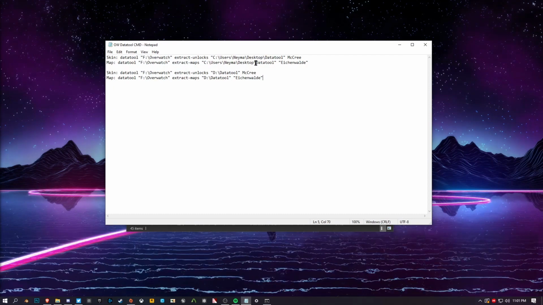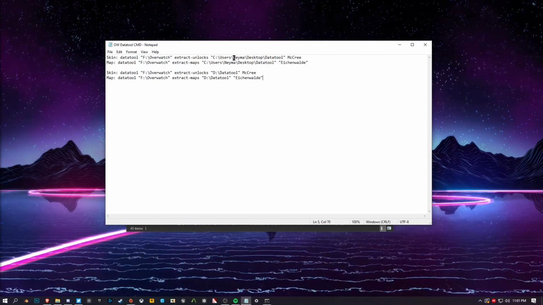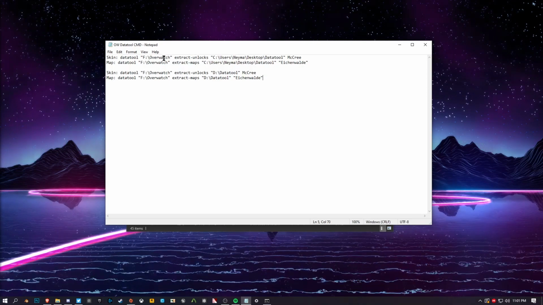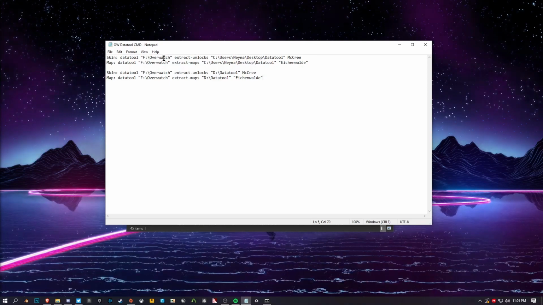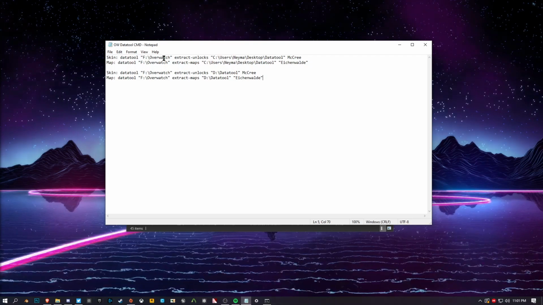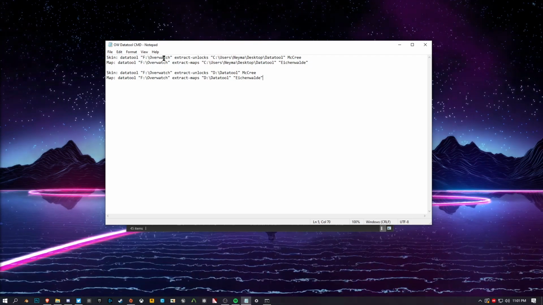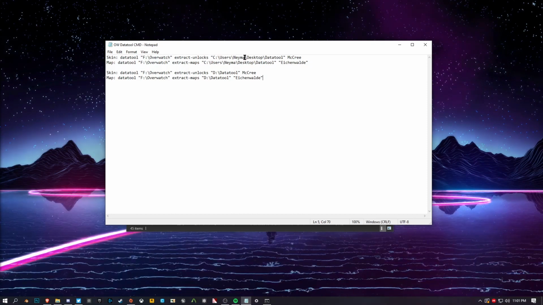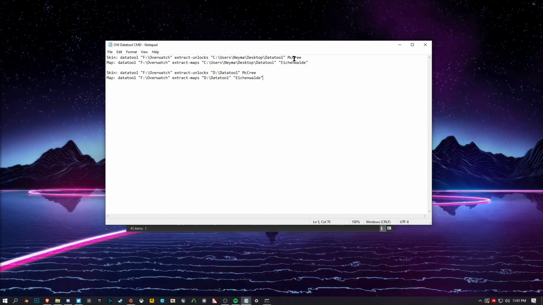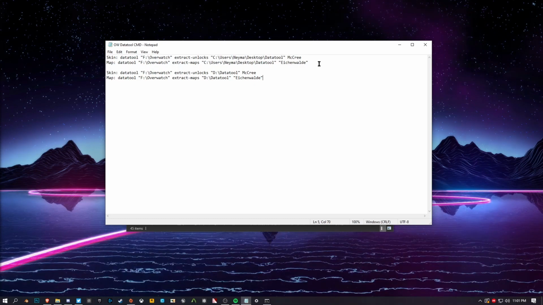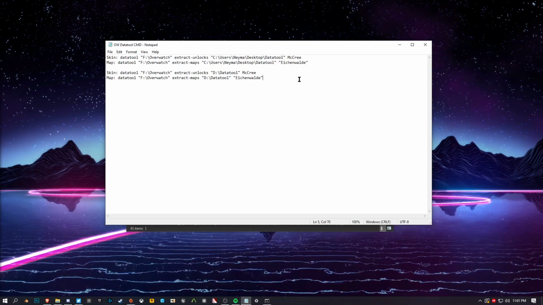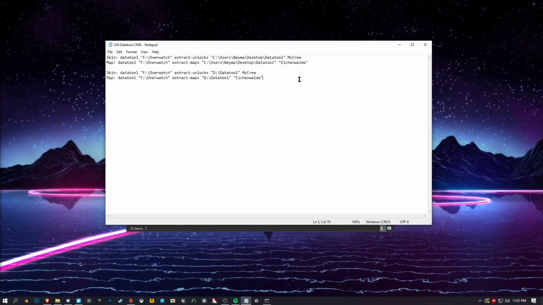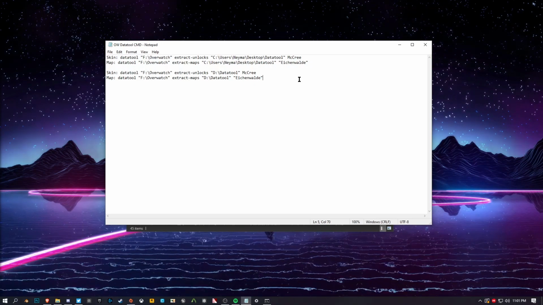For the one up here, this is what you'll be using if you're on a desktop. As you can see, F Overwatch, that's where Overwatch is installed. So no matter what example, you guys will need to change that depending on where your Overwatch is installed on your PC. And then extract unlocks, C users, my name, desktop, Datatool, McCree. Now this will be changed throughout the porting process. If you want to port McCree, sure, you can do that, but you can change that name to any skin in Overwatch that you want to port.